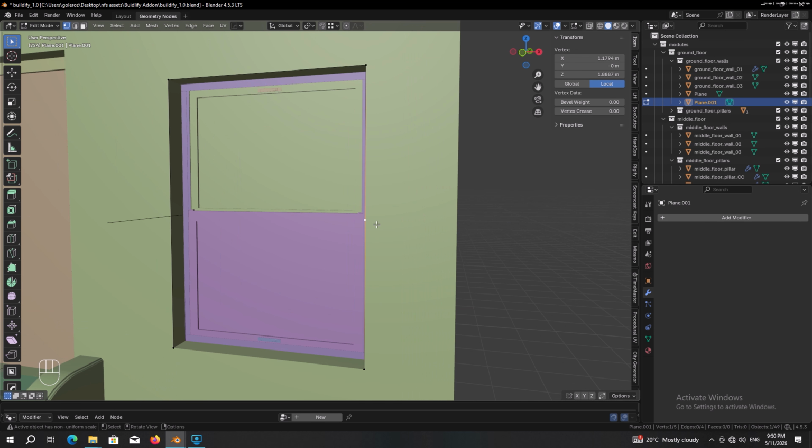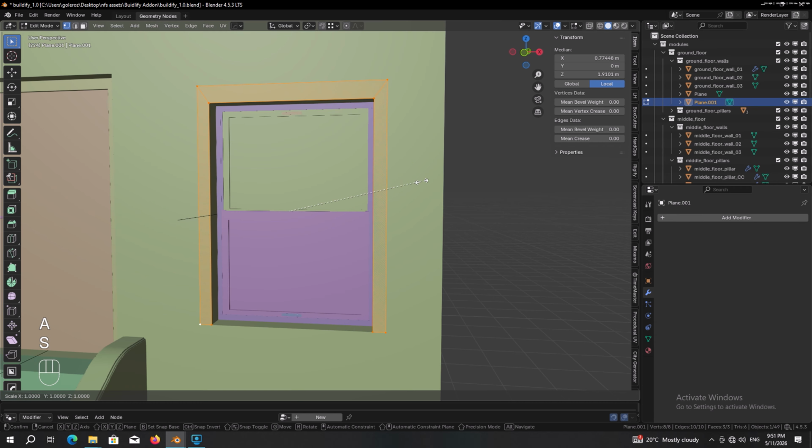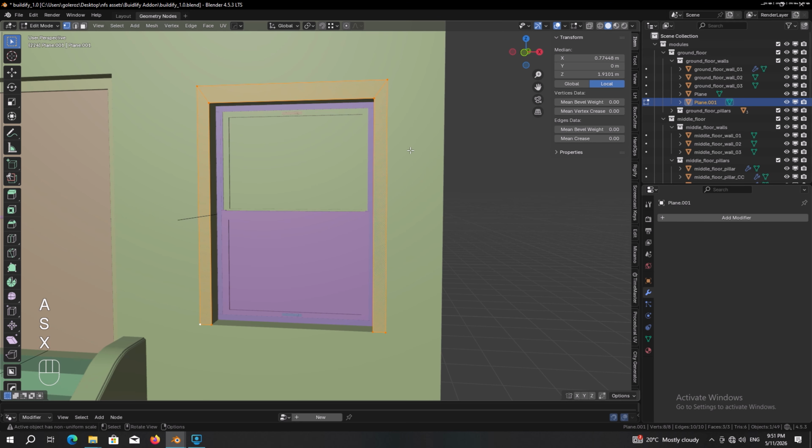And to have an easier life, let's dissolve these vertices. Select everything else, press E, then S, scale them outward, like so. Then we can adjust these as well. Select everything else, press E, then S, scale them outward, like so. Finally, select them all, extrude them forward to add some thickness.